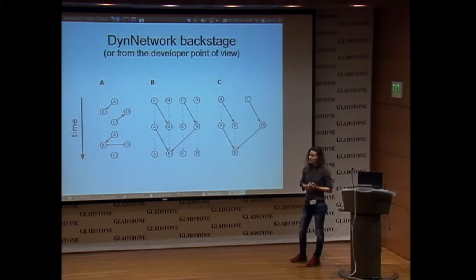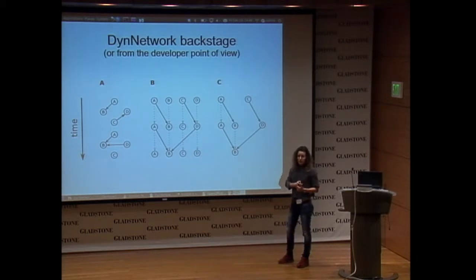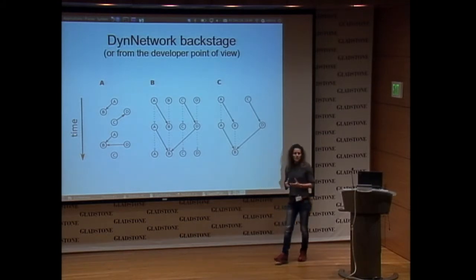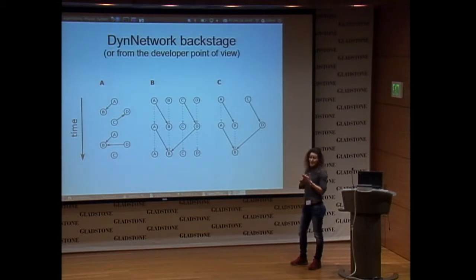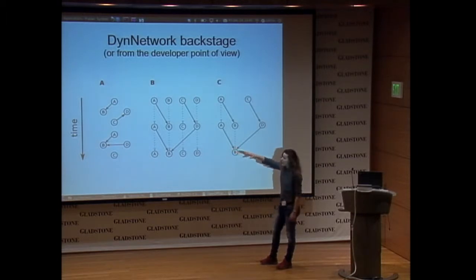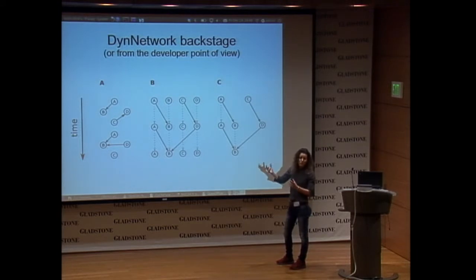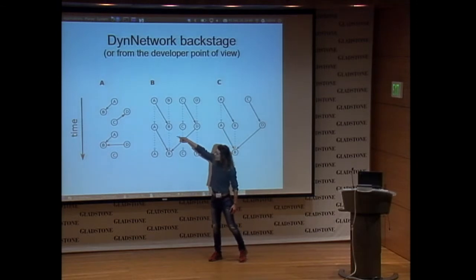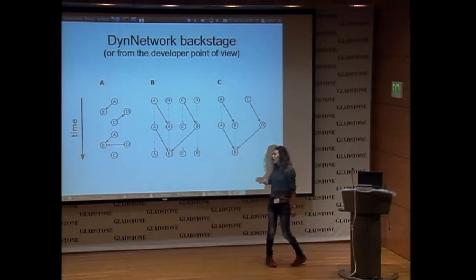But it has two very big flaws. The first one is from an implementation point of view. If you want to store your dynamic network with slices in time, you need to store every slice in your application. This is very expensive in terms of implementation. And secondly, it's also not really capturing the dynamics. I can show you this with a very simple example. Look at the network. You can see that in the first time slice, you have node C communicating something to node D. In the second snapshot, D communicates something to node B. What never comes out from this view in slices is that node C could in time communicate something to node B by going through node D.